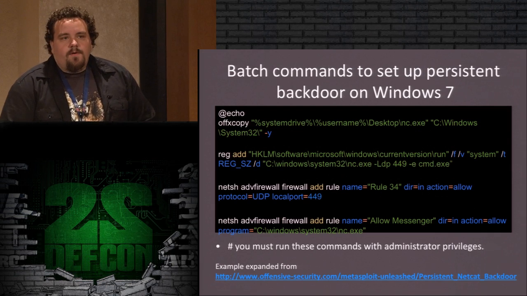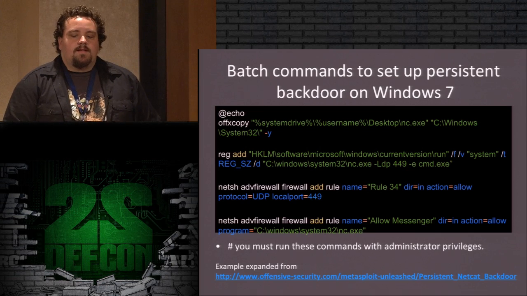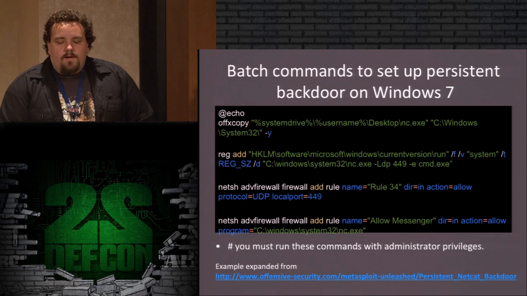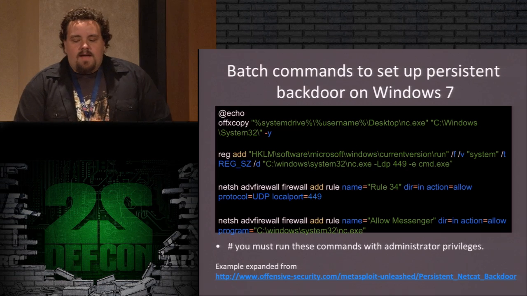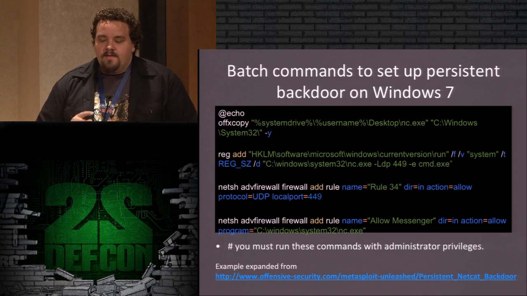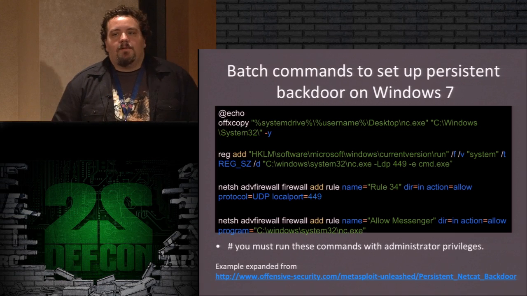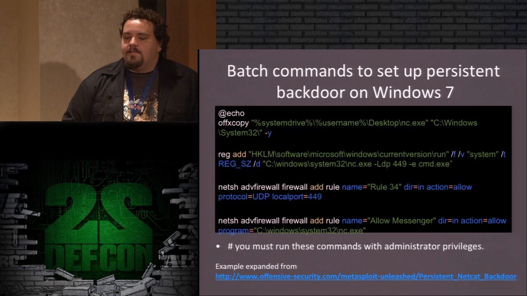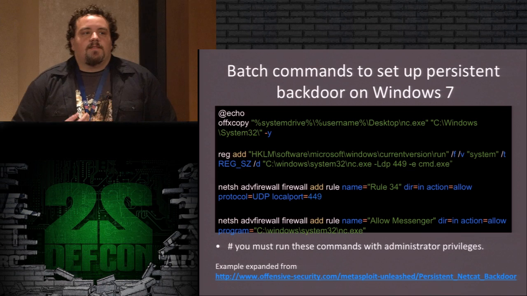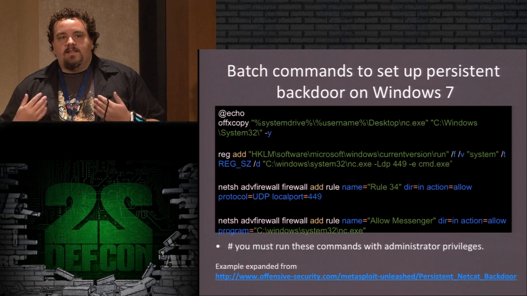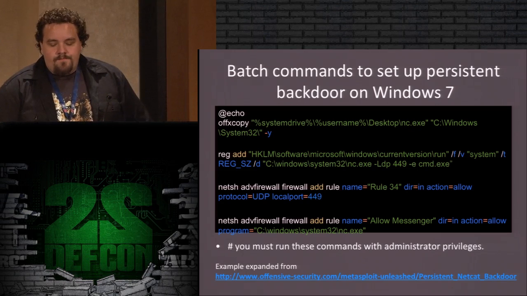Before I can connect to it, I have to make the operating system allow me to connect to it. So I have to put netcat somewhere in the path. I have to do registry settings, and I have to disable the firewall or add a rule to the firewall to allow me to get to that netcat instance. And I'm assuming at this point that the user's logged in and has admin privileges. You do need that to modify the firewall.